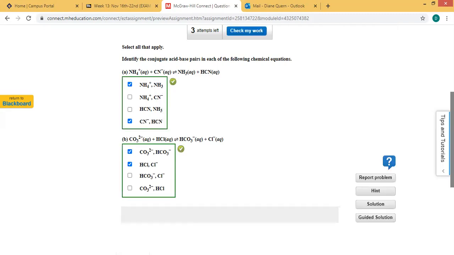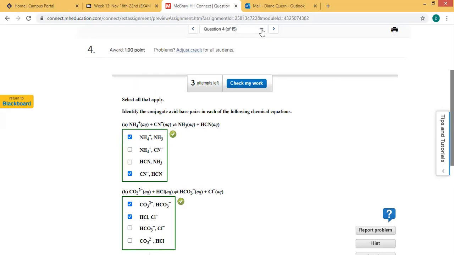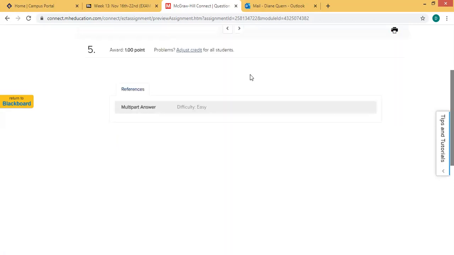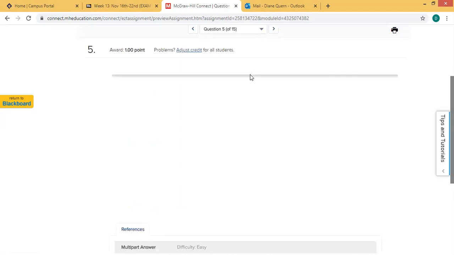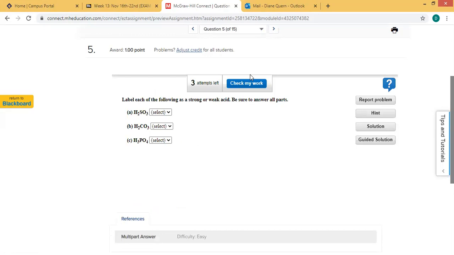All right. Let's look at number 5. I believe this was the one that had the equation in the book, but not one that I gave to you because you won't get one like it on the exam. Nope, this is stronger weak acids. Okay, so to identify stronger weak acids, you just need to memorize them.